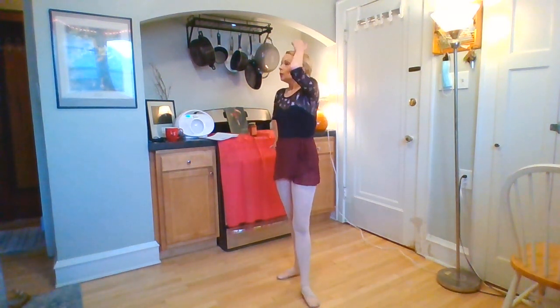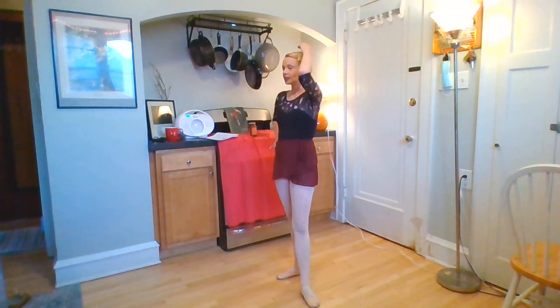All right. Pirouette from fifth. Oh, this is a sneaky one. And I'm gonna have to give you guys a turning version and a no turning version. Or a half turn, half not turn version. All right, so we are gonna do a pirouette from fifth. This time, instead of closing the pirouette in front where we started, we're going to close the pirouette in back. So let me show you how that looks.